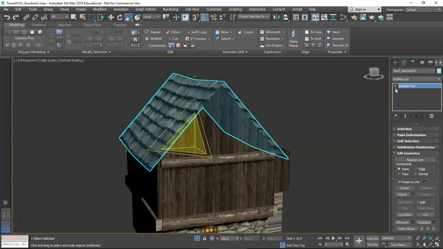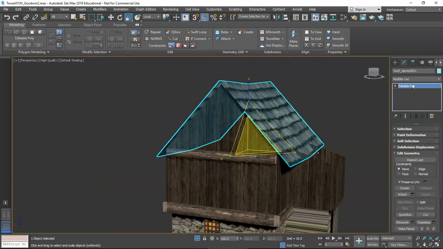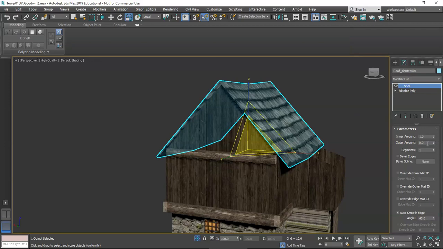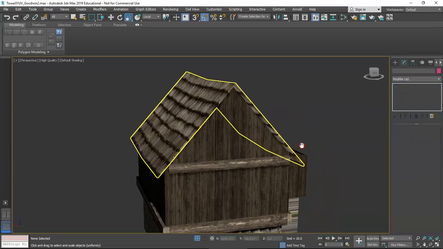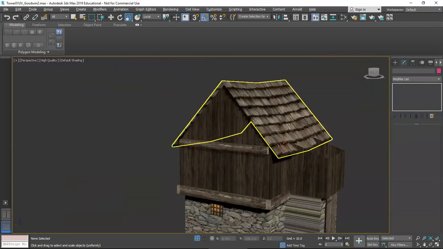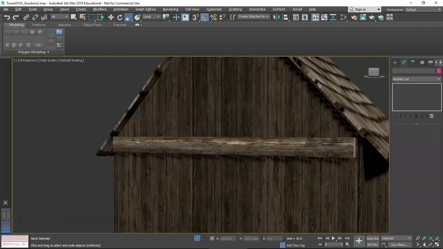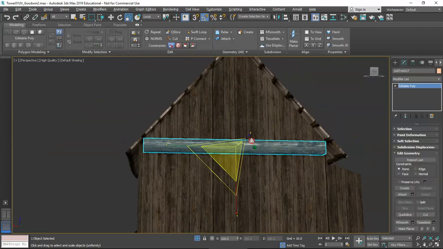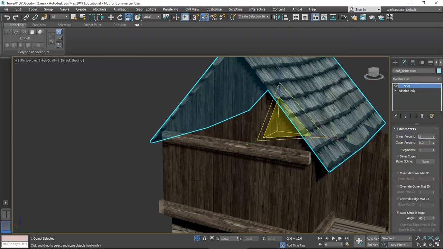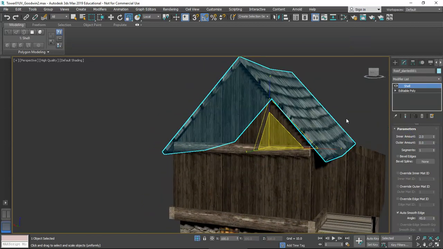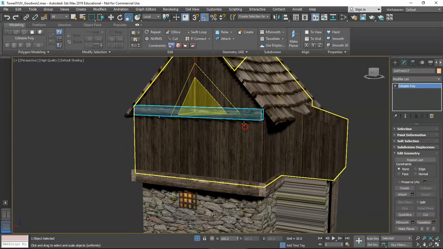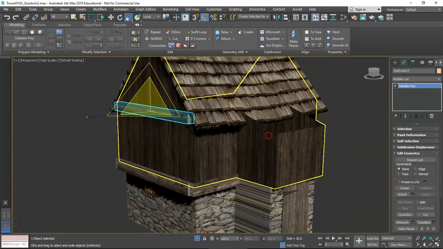And our roof, just for now, we're going to go ahead and put a shell. And it should keep the inner amount as 1. And that looks pretty good, even though it's kind of stretching the pixels. So we do get some thickness there. Might even want to do a 2. But I could do several things with the boards going around so I can get that detail in here.